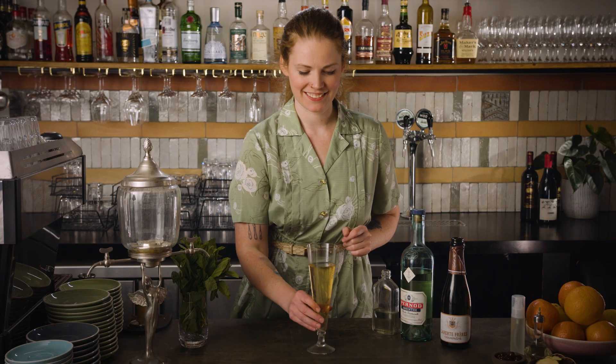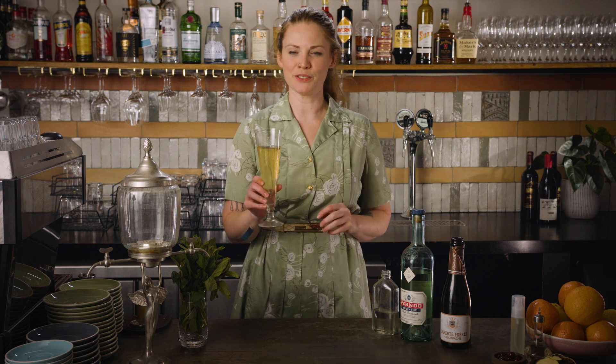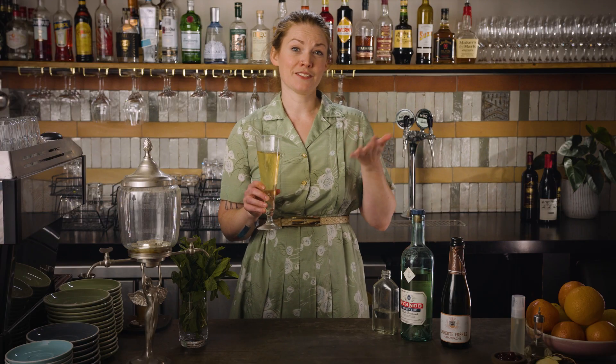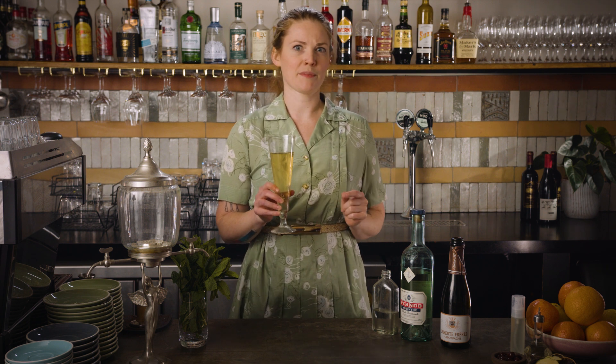Let's give this a taste. A little bit nervous to be honest, because absinthe and aniseed is not my favourite flavour in the world and it's going to be right front and centre in this drink — but we'll see how we go. It does have a really lifted floral nose. Obviously you've got all the bubbles and lovely breadiness from the champagne coming up with just that little hint of aniseed as well.